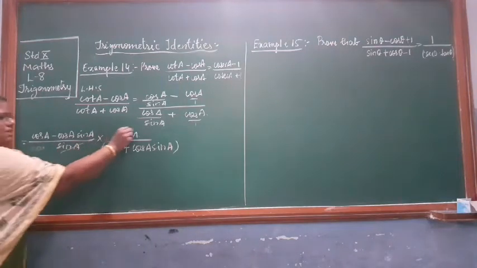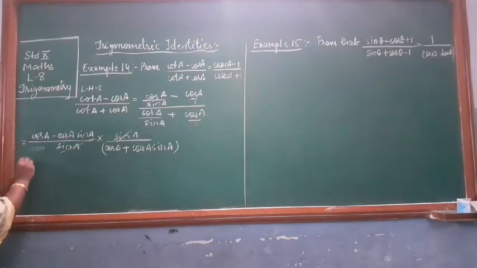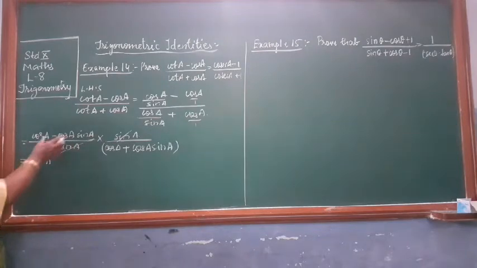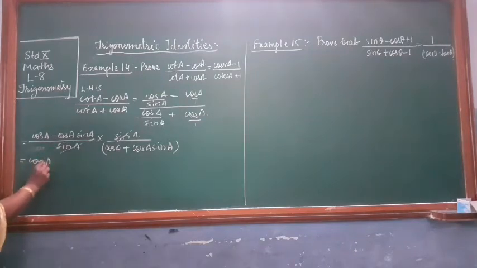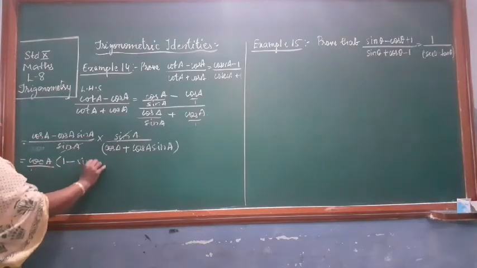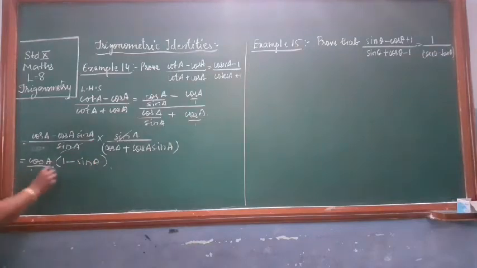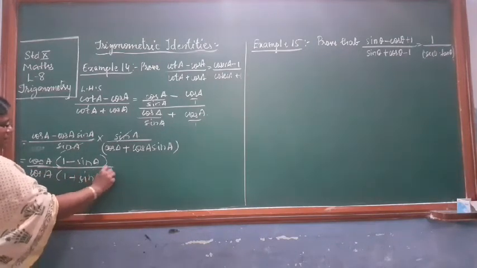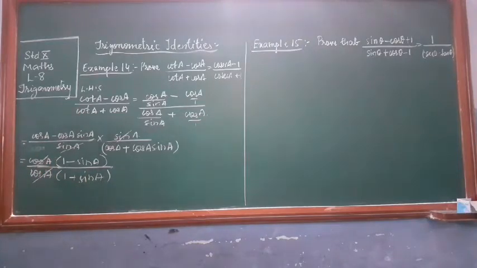Now this sin A gets cancelled out. What is remaining now? cos A. Now here also cos A is common in the numerator part, and in the denominator part also it is common. So I can remove that cos A. In the numerator, first it becomes 1 minus sin A upon, this will become what? Again cos A is common, so I take the cos A out into 1 plus sin A, and again cos A cancels out.